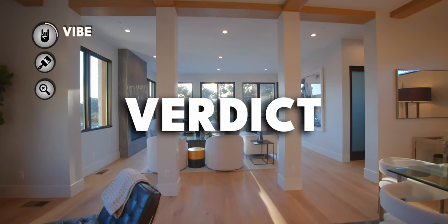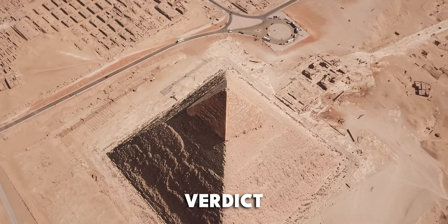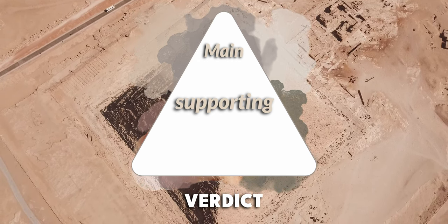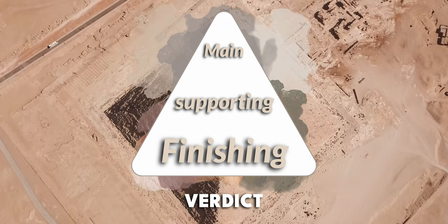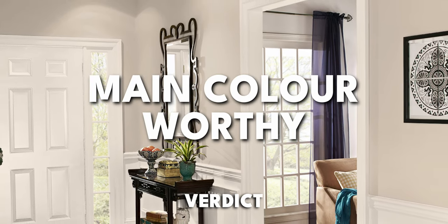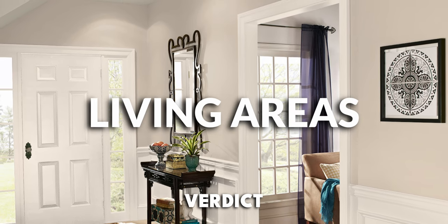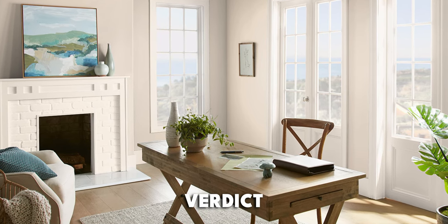So it's a versatile paint color — we love that. What's my verdict? How would I use Brandy Cream in my home, and where does it fit on the Paint People Palette Pyramid? Is it a main color you can use throughout your home, a supporting color for specific rooms, or a finishing accent color? I would actually call Brandy Cream main-color worthy. You can base a whole color palette on it — hallways, living areas, your entire main floor.